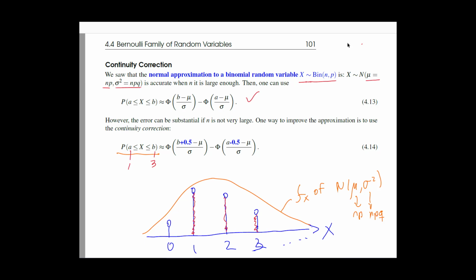Okay, so for the continuity correction, what we imagine is that each integer number has a bound around it of length 1. So from 2.5 to 3.5, that's going to be actually the bar corresponding to outcome number 3. So it is this area below the PDF, sorry, that's going to be the area of x equals 3. Alright, so that's the idea, that we have this band of length 1 surrounding each integer number.